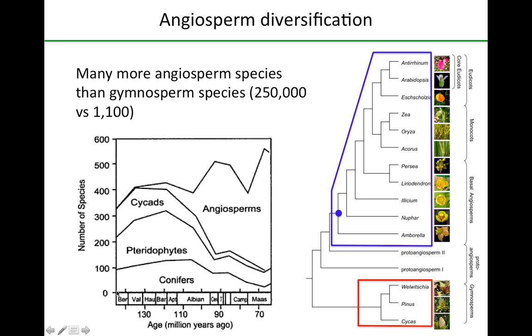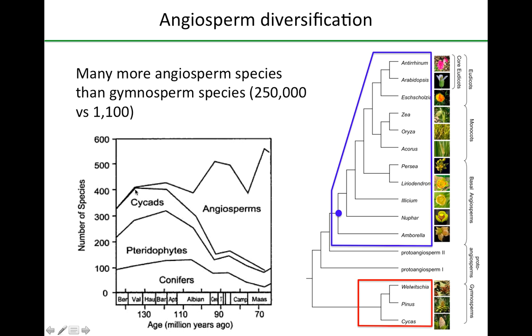You can see that this starts about 145 million years ago, so the gymnosperms were common even earlier than that. When dinosaurs were really dominating the landscape, one of your Mastering Biology questions referred to this, gymnosperms would have been the primary plants in the landscape when dinosaurs were around, at least in the early days of the dinosaurs. So this period, between 145 million years ago and 65 million years ago, which is when we have the mass extinction that killed off the dinosaurs, we start off with mostly gymnosperms.